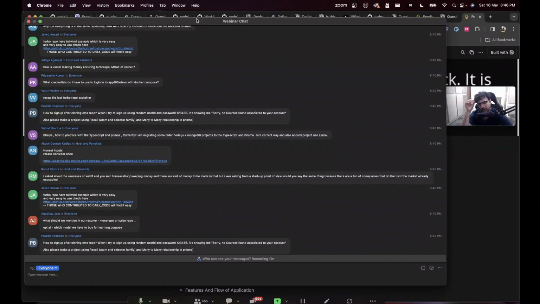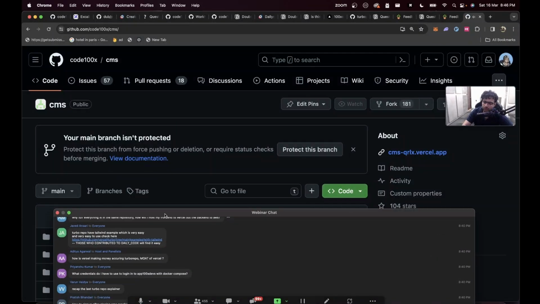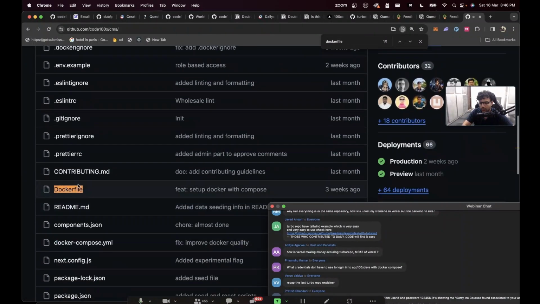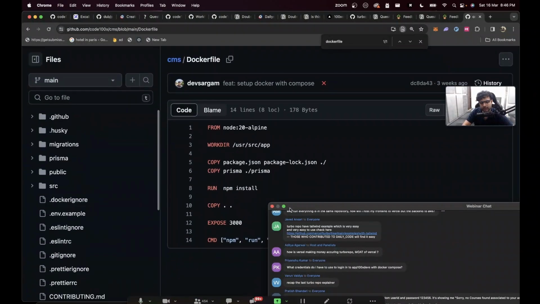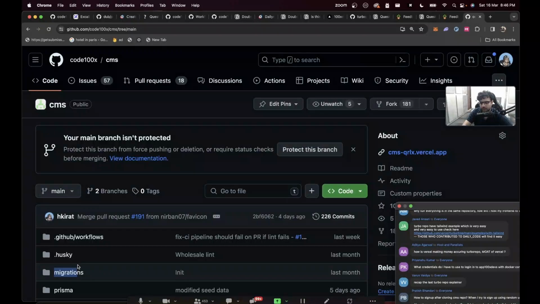Oh, there is a Docker file. Does the Docker file not migrate? Maybe that might be the issue, because there was a person who made that change. Maybe he forgot to put the other change. Let's see. Docker file. Yeah, that's the issue right there. There should be a... unless dev docker, this probably doesn't do it. Yeah, so there is a migration.